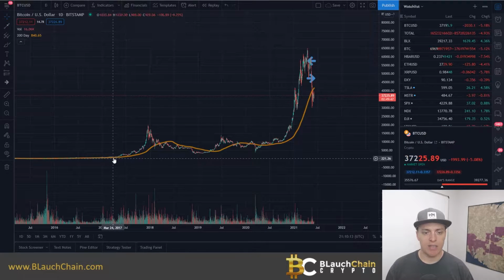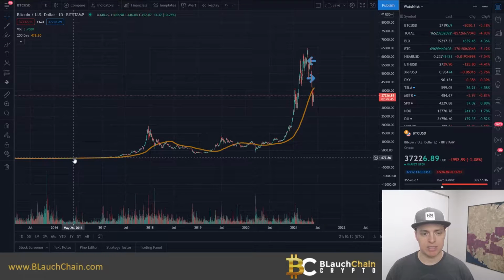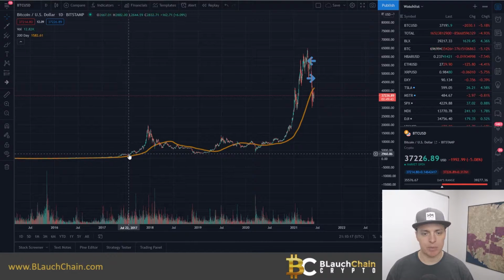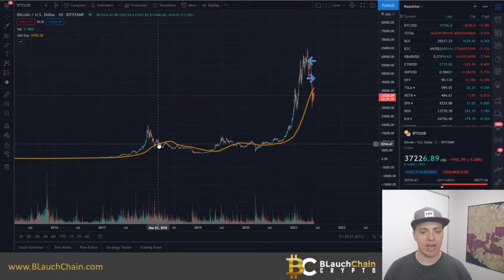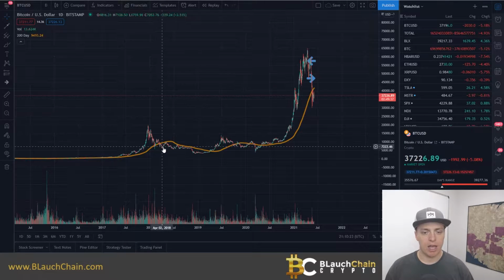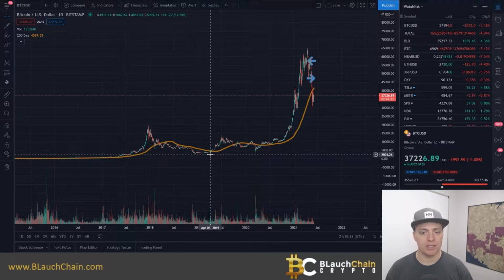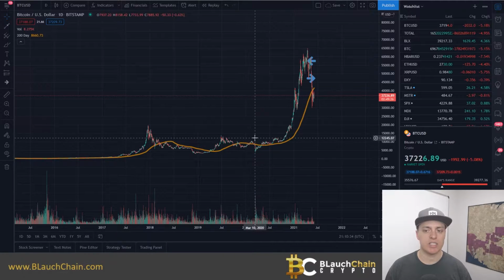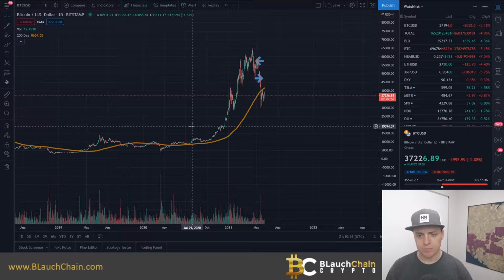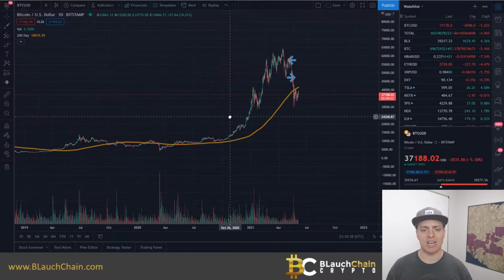As you see, this is back in 2017. It seemed to stay on top of this line, then the price went really high. And then once it came below that, it got bought back up a little bit and all this kind of stuff. But once it goes under the line, it stays under the line for a little bit until it decides, oh, I'm going to pop back above the line. Once it's above the line, it'll stay above the line, but it typically stays fairly close to it. And there's a lot more we could talk about, but this is the basics.